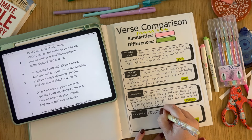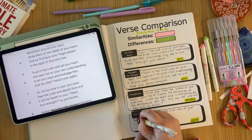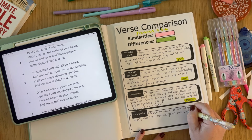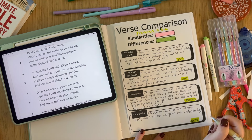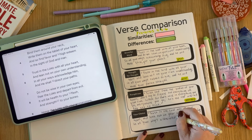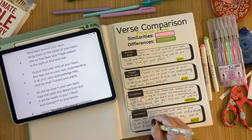Trust in the Lord with all your heart and lean not on your own understanding. In all your ways, acknowledge him, and he shall direct your paths.